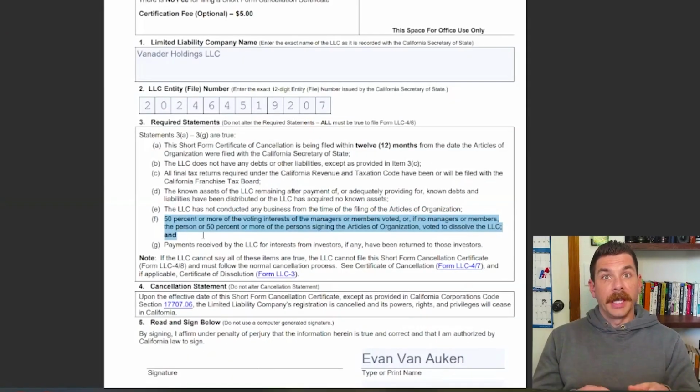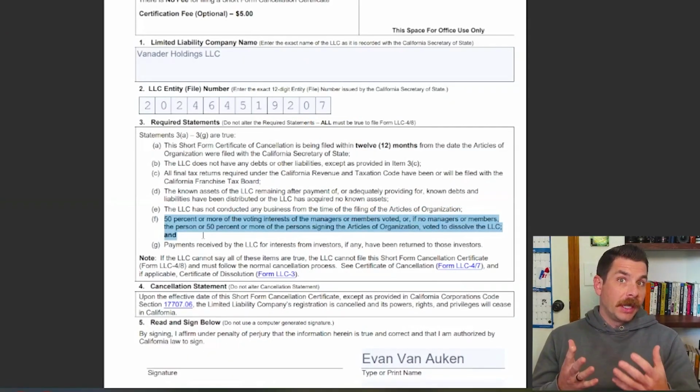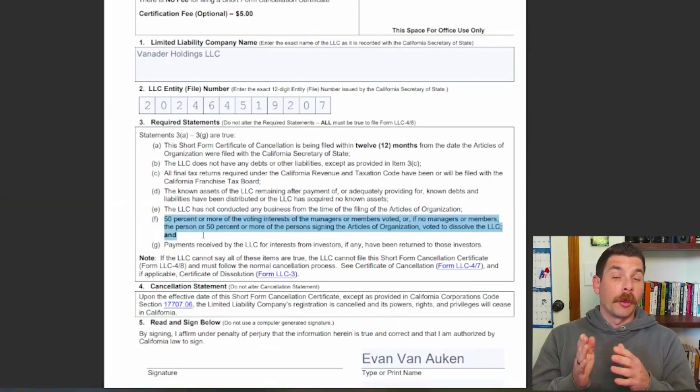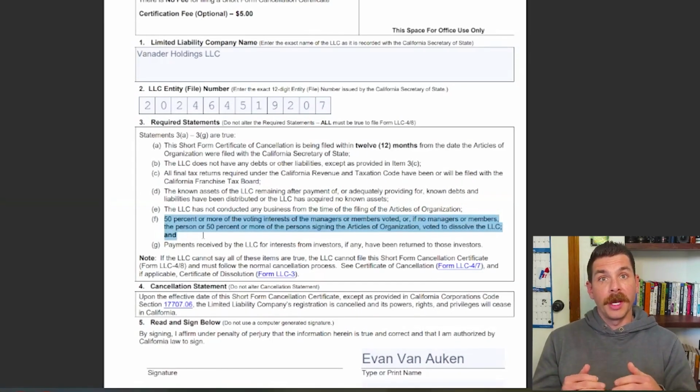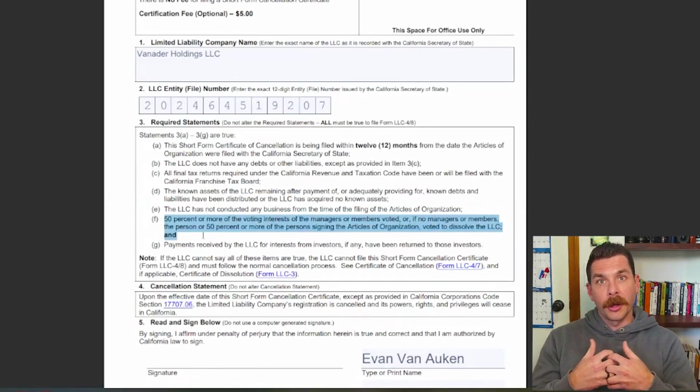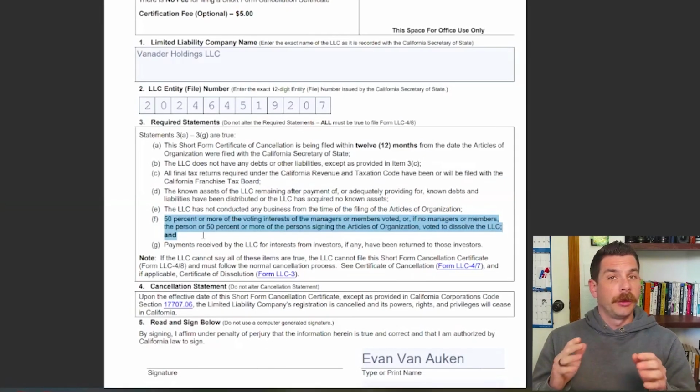The next thing is voting. Now, if this is a single member LLC, like it is for me, you don't need to hold a vote or anything because there's no one to vote with. But if you're a partnership, you do need to hold a vote. Now, there's no forms you need to fill out or anything. It's just a conversation you need to have, and it's just something you need to talk about to make sure that all parties are willing to close or dissolve the LLC. But if it's just you, you're all good. You don't have to worry about voting.